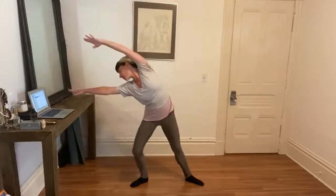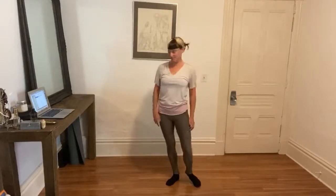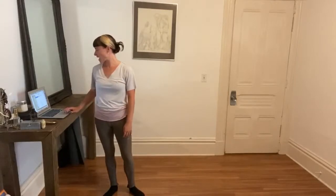Then we'll take our right arm — I'm going to mirror you — over the top. We take a little lunge, come back up, and then we're going to bring this foot back to first and do the whole thing on the left. After the left side we'll take a little demi plié and relevé, then bring our arms to first position, fingers right across from the belly button, nice rounded position pulling in toward that center line.